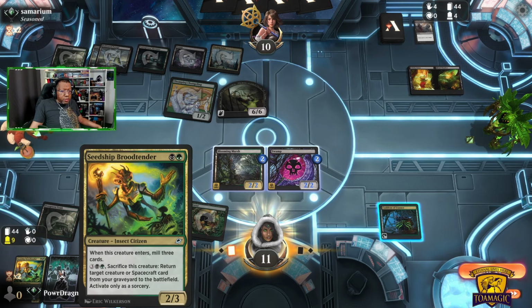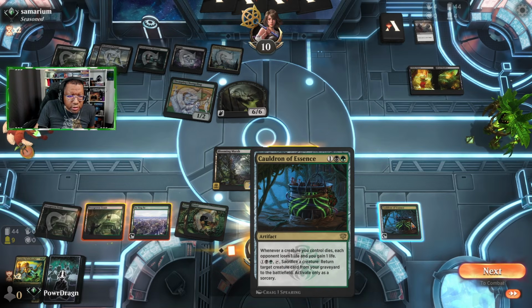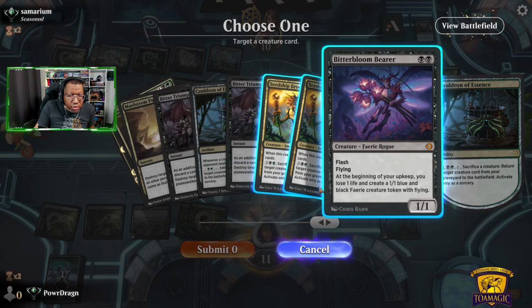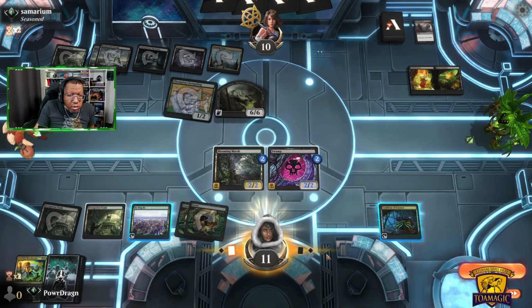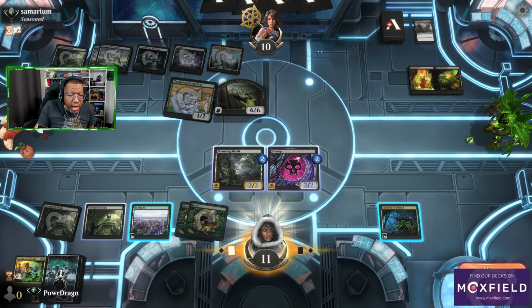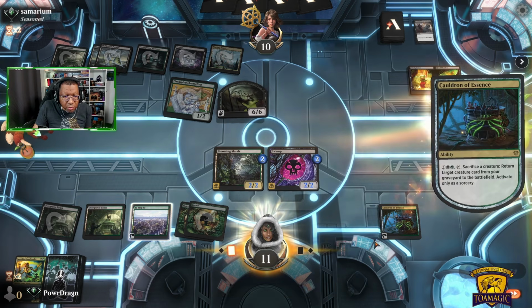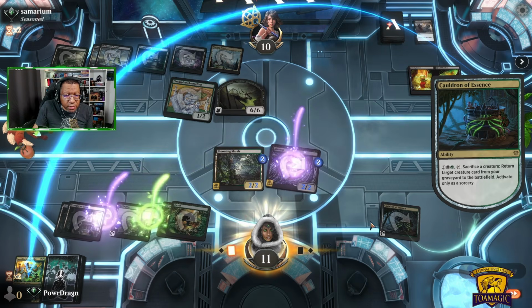Opponent's got 4 cards. What happens if we get a Bitterbloom Bear? Actually, what we need to get is Seed Ship Brood Tender, because that's probably the only chance we have to try to win. So let's attack first. No, because I want to keep another creature untapped, just in case.